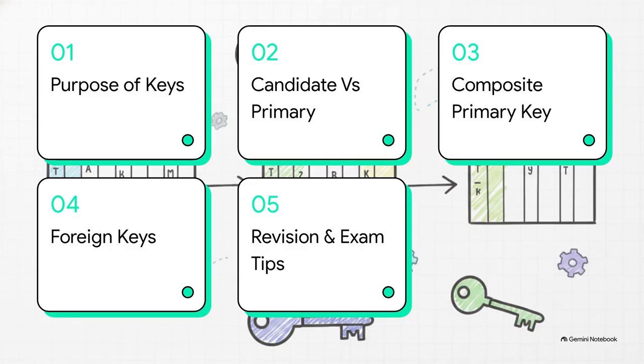Okay, let's dive into our agenda for today. First, we'll look at the purpose of keys. Then we'll pick candidate keys against primary keys. After that, we'll explore the composite primary key, followed by connecting tables with foreign keys. And finally, we'll wrap up with some final revision and exam tips.